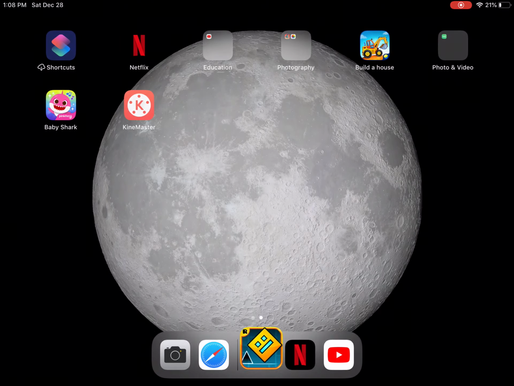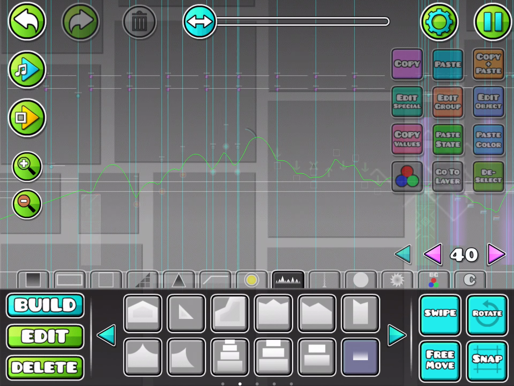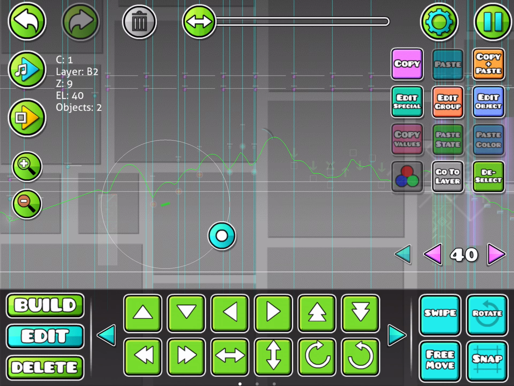Today I'm building Rasenrampage. It's my first effect level and I think it's going pretty good because I'm using a lot of triggers. Usually before I didn't touch triggers at all because I had no idea what they did. So, I think this is a pretty good start.